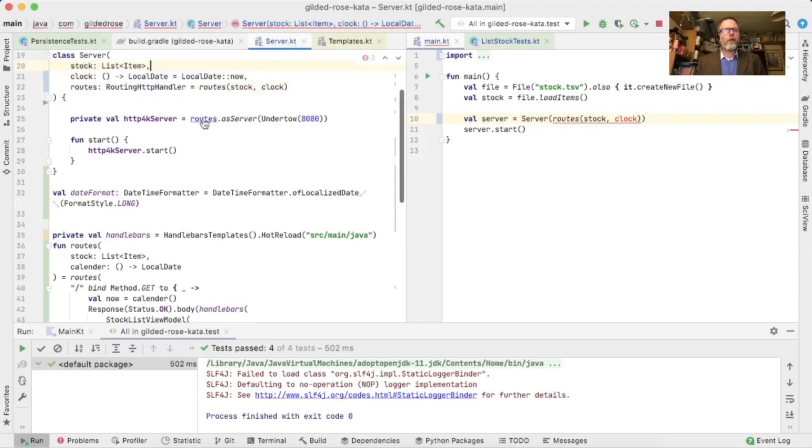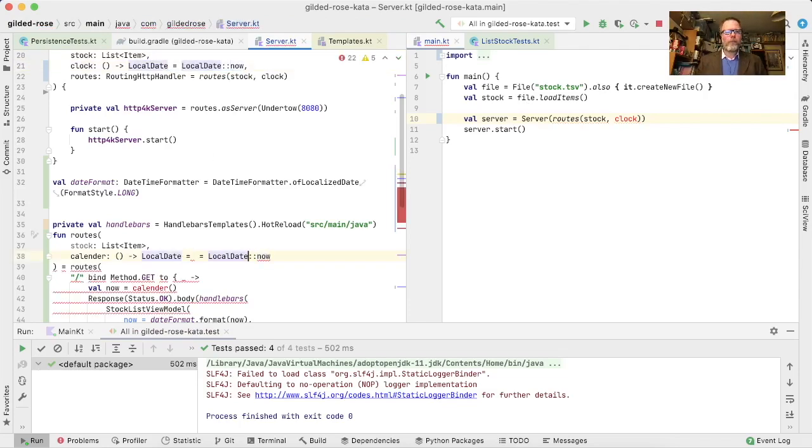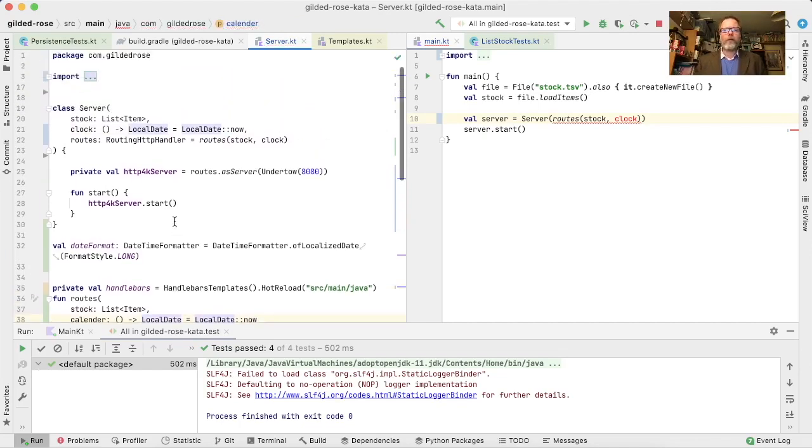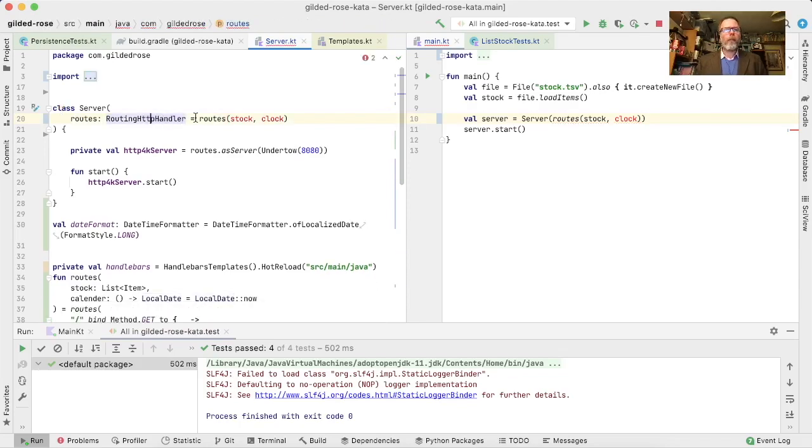You see that the clock we were calling here had a default, which is local tech now. So let's reinstate that to there. There would be other ways to make that refactor that didn't break things. Right. And then we can get rid of this because that will just be calling the default.